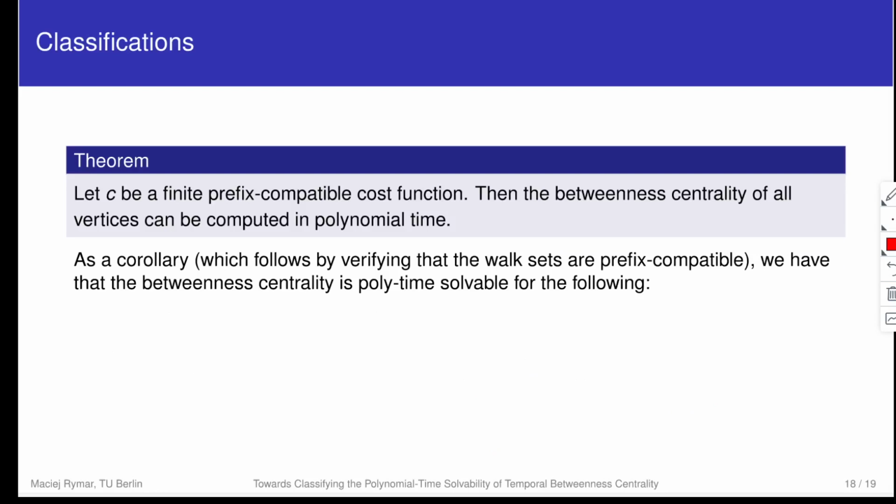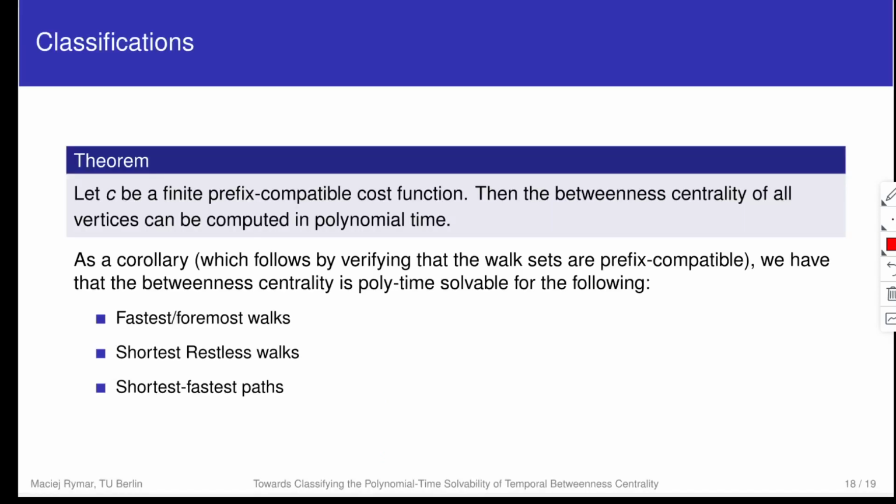And finally, we can use this theorem to do some new classifications for betweenness centrality measures. And in our paper, we state that the following are polynomial time solvable. And of course, for sets of walks, we have to add this caveat. Then this is of course only true if the corresponding sets are finite. So like I've just mentioned a second ago, sometimes for walks there can be infinitely many foremost walks, for example. But if the walk sets are strict, for example, then the theorems will certainly hold.